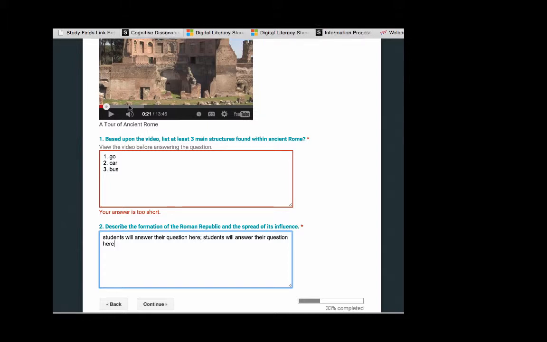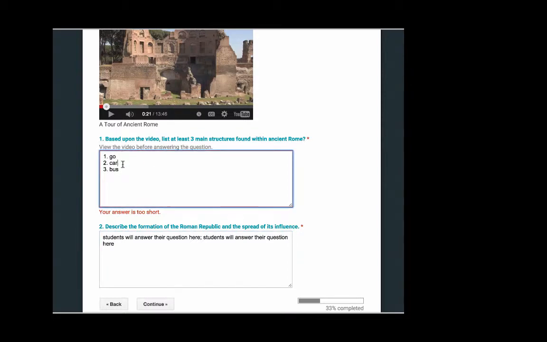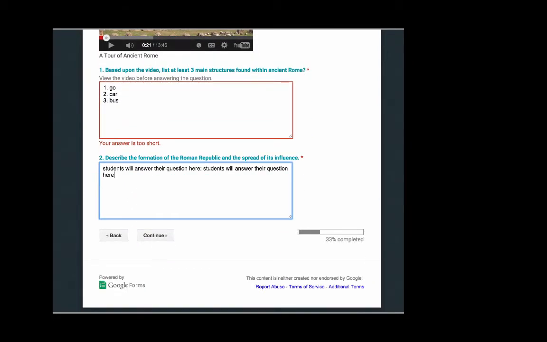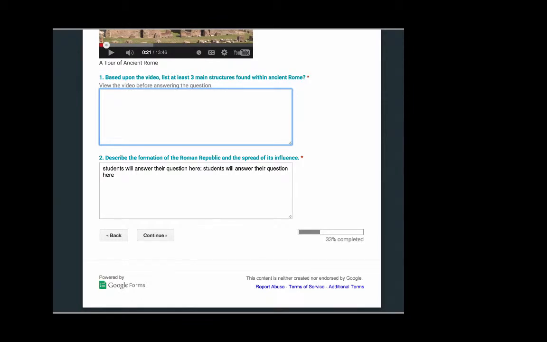And you can see it gives them a validation text that says their answer is too short. So what they'll need to do is go back and put, I believe the validation I put in was 100 characters.